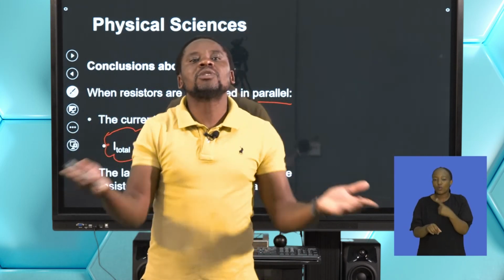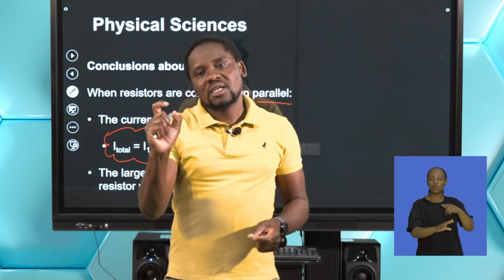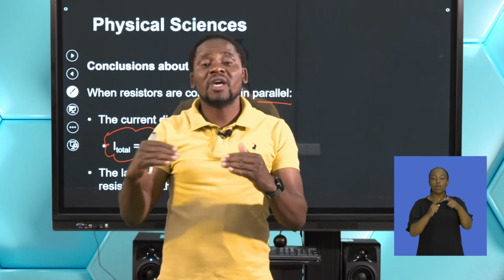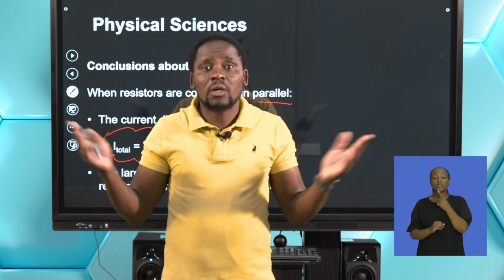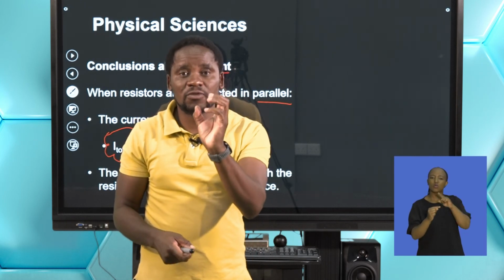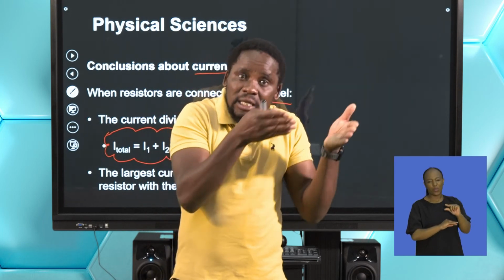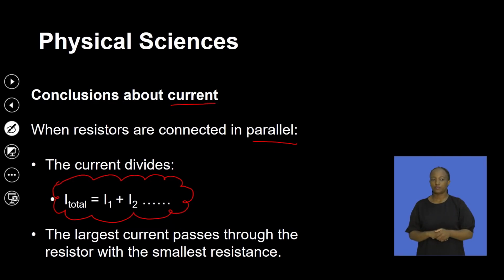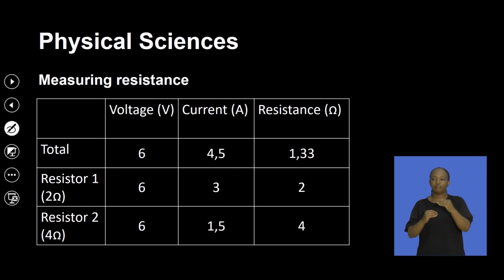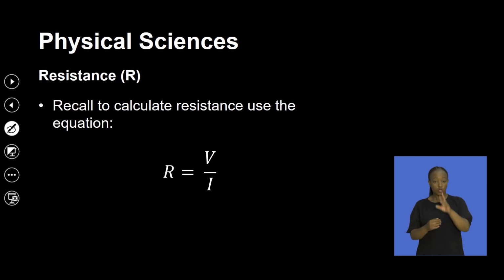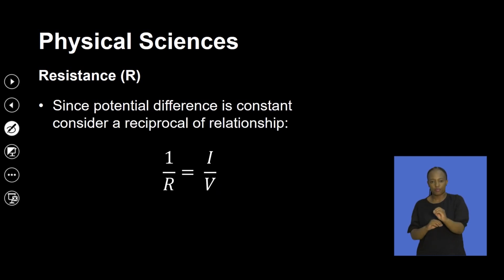And conversely, in a different way, the resistor that has the smallest resistance in the parallel combination will have the greatest current passing through it. Why is that so? Because the smaller the opposition to the flow of charge, the greater the flow of charge, because there's lesser resistance. That's the main thing about the current. We've realized that the current through R1 is greater compared to that of R2, because R2 is twice R1. And then we also recall that resistance uses that equation. So for the same potential difference, the greater the resistance, the smaller the current. You need to understand that mathematical relationship as well, okay?